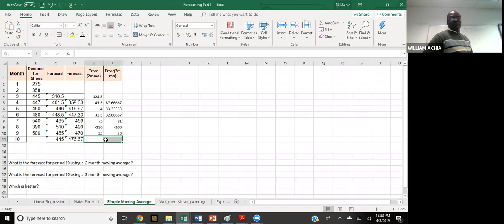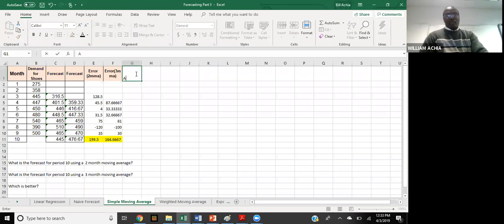So let's first of all calculate the sum of forecast errors. Okay. So just by looking at these two numbers, it looks like the 2-month moving average has a slightly larger measure of forecast error, but I wouldn't use that. That's too basic for me. I usually rely on the MAD calculation. So I'll go ahead and do the absolute errors for the 2-month moving average. And then do the same for the 3-month.